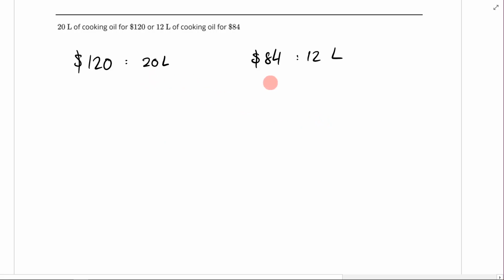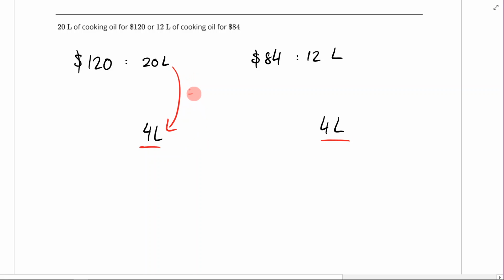So if I've got 20 and I've got 12, we're going to think of their common factors. And what's the best common factor that we could both go to here? Well, I'm thinking of 4. It's quite easy to get both of them to 4. I don't really want to be dividing by 12 and dividing by 20 because that's kind of tricky. I mean, it's possible and it's fine. You could, but let's make our lives easier. Why wouldn't you want to be making your life easier? And as long as they're the same, we can compare.